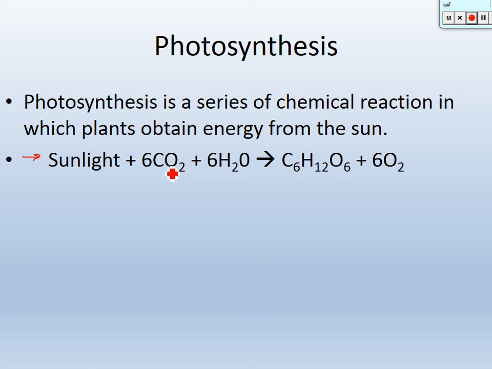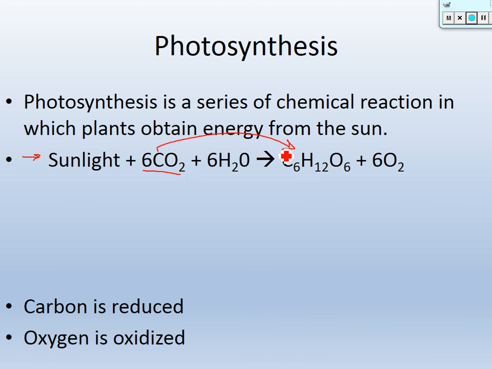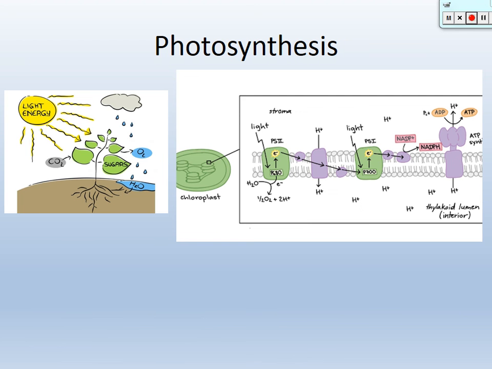Isn't that cool? And so we could go through and track the electrons here, but it's just the opposite, so I don't think we'll spend much time doing it. But the carbon is reduced. Carbon from CO2 in the air that plants get is reduced to make glucose. And the oxygen is oxidized. The oxygen is turned into molecular oxygen and released into the atmosphere so that we can breathe it, right? And this diagram shows this. Light's coming in, CO2 is coming in. CO2 makes sugars, C6H12O6. It gives off oxygen into the atmosphere, and plants need water. Why do plants need water, though?